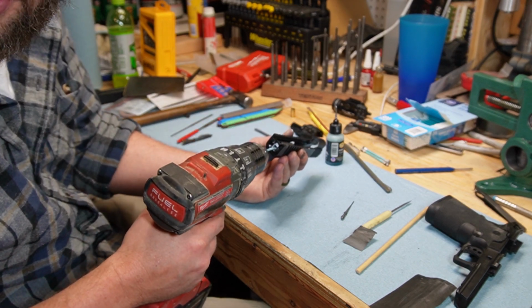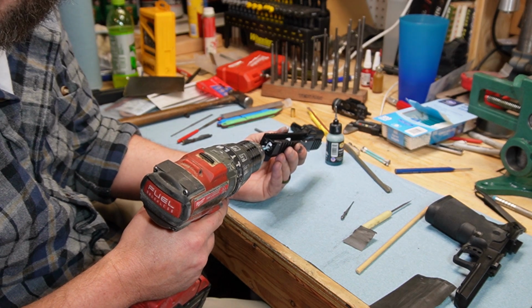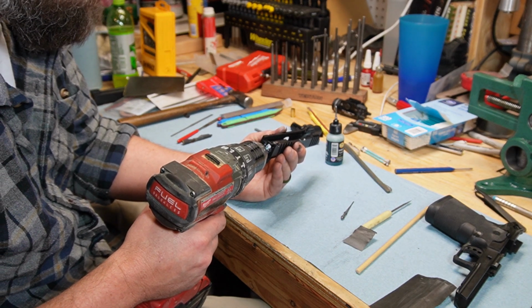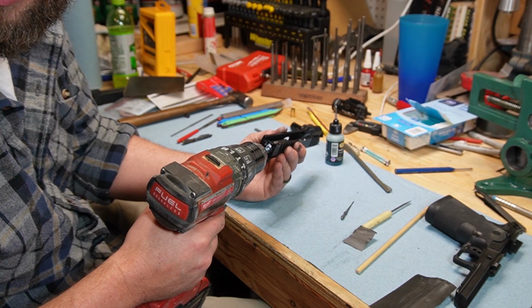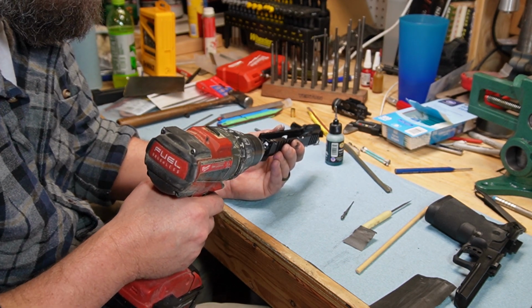And is this a perfect solution? No, it's not. Does it get us to where we want to go? Gets us pretty darn close. So I used this on the 5-inch Prodigy and it worked pretty good. I wish I had a better tool, but this is what I have. So sometimes you just got to deal with what you have.